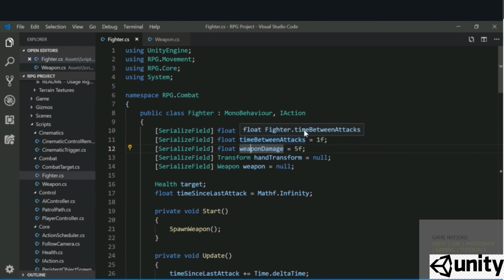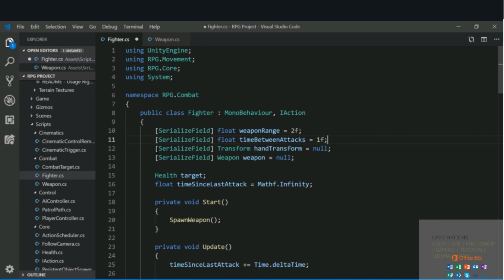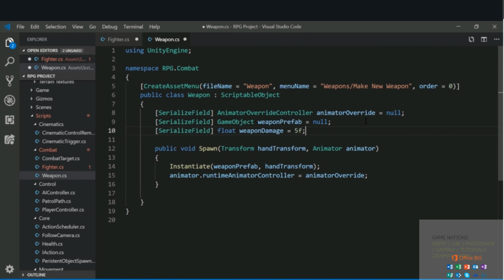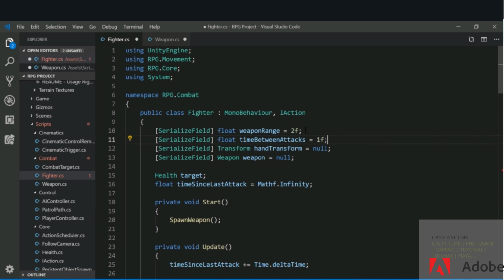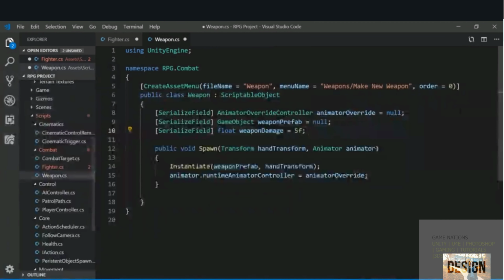Okay, first of all, in fighter, let's go and grab our weapon damage variable, cut that out, and then, cut that out, you two, and then over to our weapon, paste that in. Cut that out, you two, seems to be what I say to my kids a lot of the time, cut that out, stop fighting. Back over into fighter, we find range, cut that out, then over to weapon, and paste that in as well.